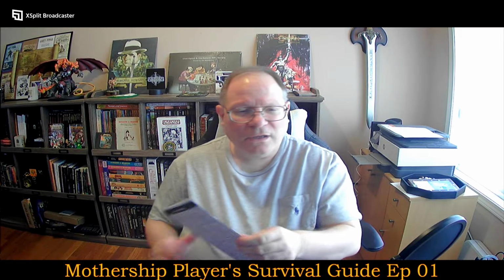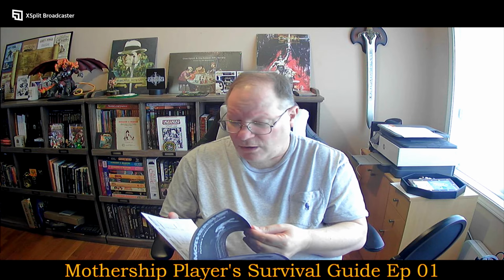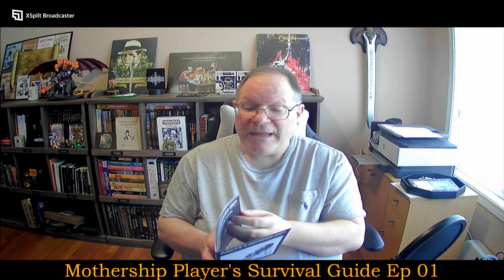So I'm starting off with this here. This is the player's guide, and it's a fairly short document. It is only roughly 44 pages long, and so something that's very easy to jump right into and learn the system. It has, and I'll show you the PDF version of this as well.